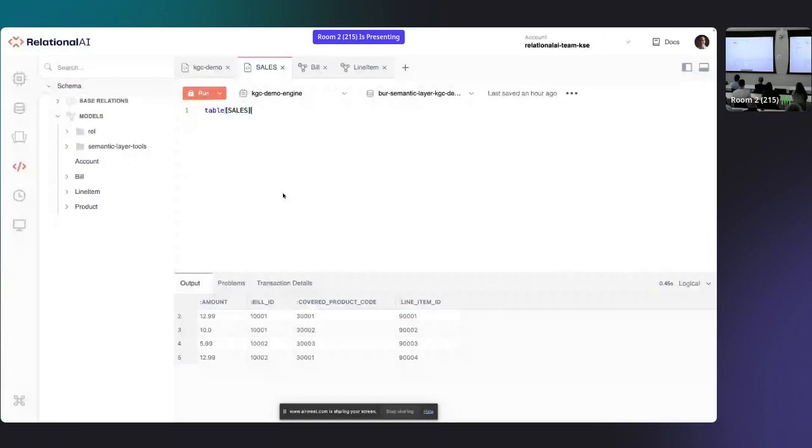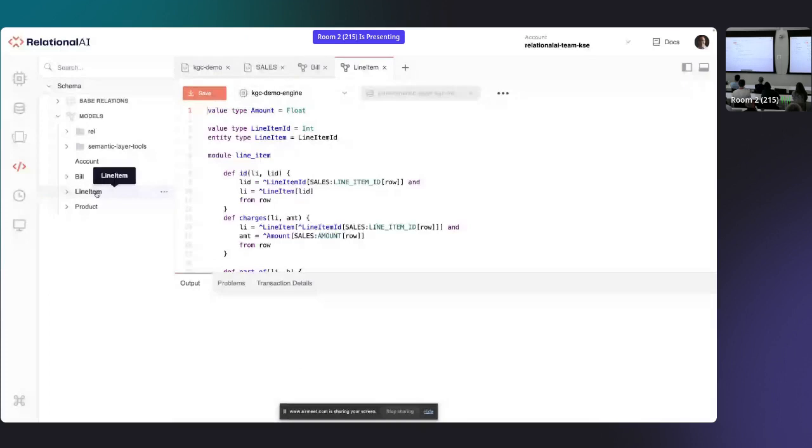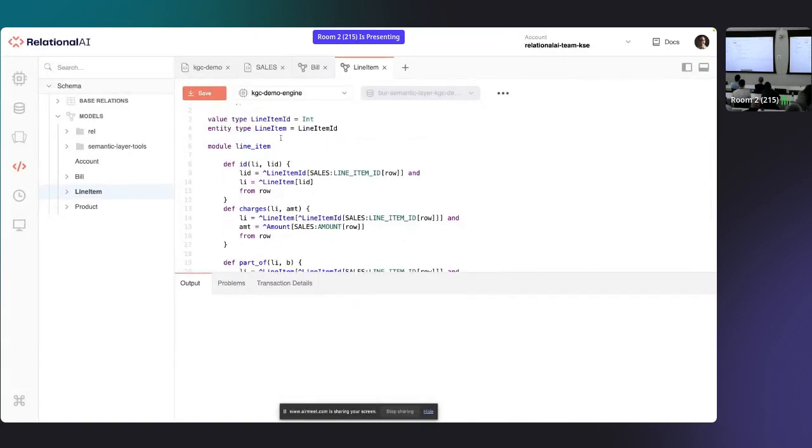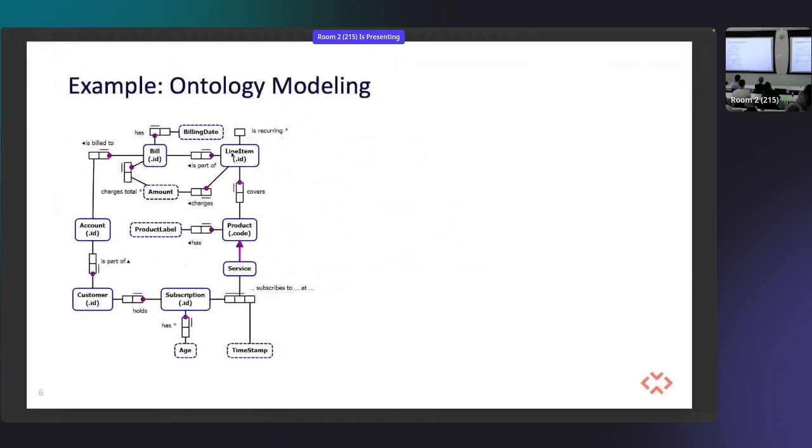So the data is also loaded, and I have defined a couple of these mentioned weaving rules, following these patterns that I mentioned for weaving, to populate the semantic layer. So again, here I have the line item, here I have the bill concept.